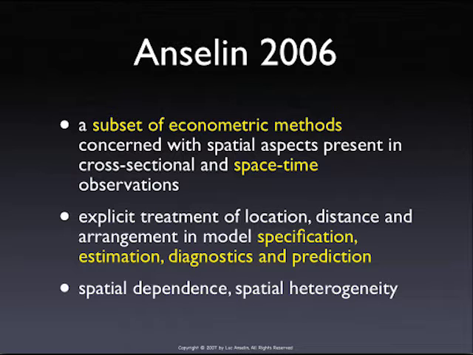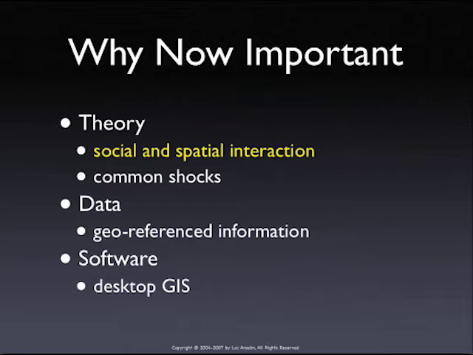The recognition that social interaction has a spatial imprint, a recognition of the importance of neighborhood context in a number of phenomena. This comes from the theory. This is not from the applied work. These are theoretical frameworks that then, of course, require some form of empirical verification, some form of calibration. So that's where the techniques come in that allow us to estimate a model for spatial social interaction and to implement this in practice.